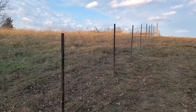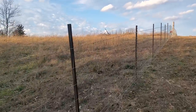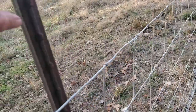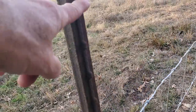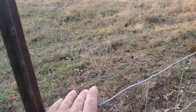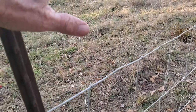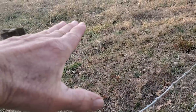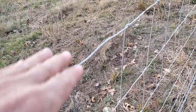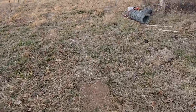We're going to come back here and put one strand of barbed wire right here above this. Folks, you don't want to get it too far up here. What that allows is a horse or a cow will stick his head between this, and if it's real high up he's going to stick his head through that. So you want to keep it where they can't get their head between your woven wire and your barbed wire — we're going to stick it up there about two and a half, three inches.